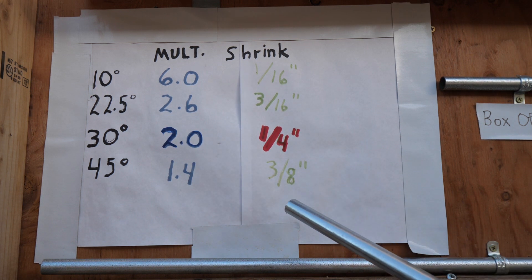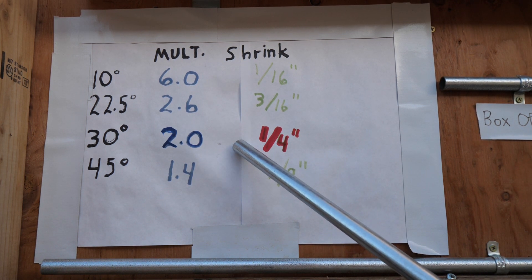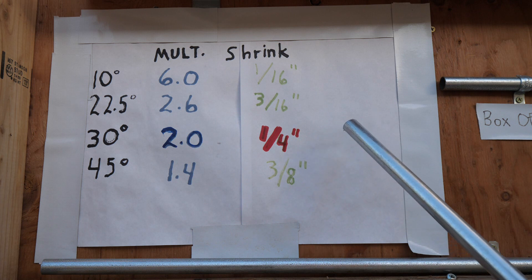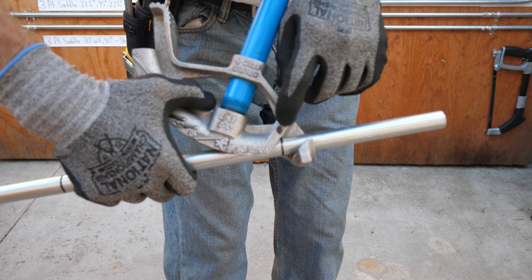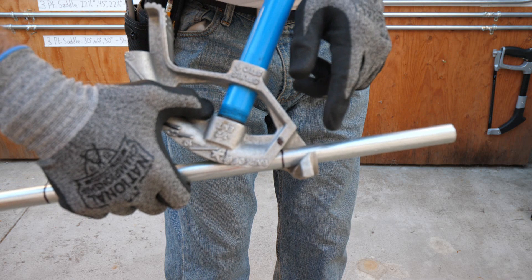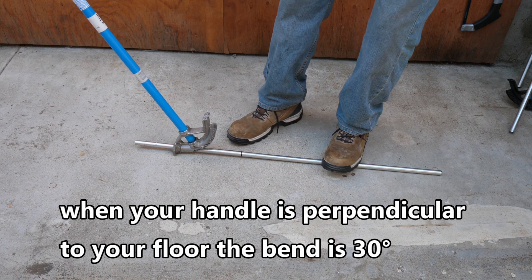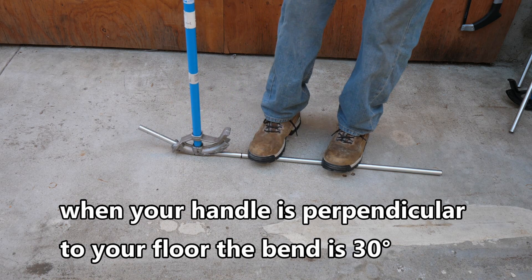And you can use this if you like: after you've made the bends, you just take off 1 inch — which is 4 inches of offset height times a quarter — and cut your conduit at 39 inches instead of 40 inches. It comes out exactly the same. I've placed the arrow of my bender right on the first mark — the 6-inch mark — and I'm going to bend this to 30 degrees on the ground. That's a 30-degree bend.